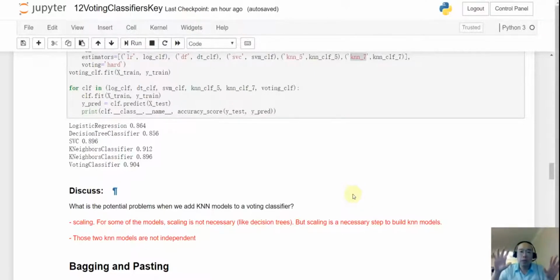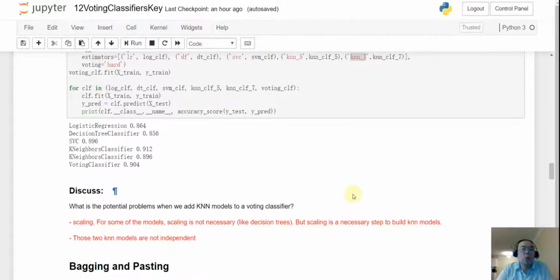We don't do that. So if you're doing the decision tree, you don't need to worry about the scaling. However, if you're adding the KN models, we do have to pay attention to the scaling. We didn't do scaling, and probably that's the reason that the KN models didn't perform very well. If we do the scaling, I suspect the KN models might be a little bit better.